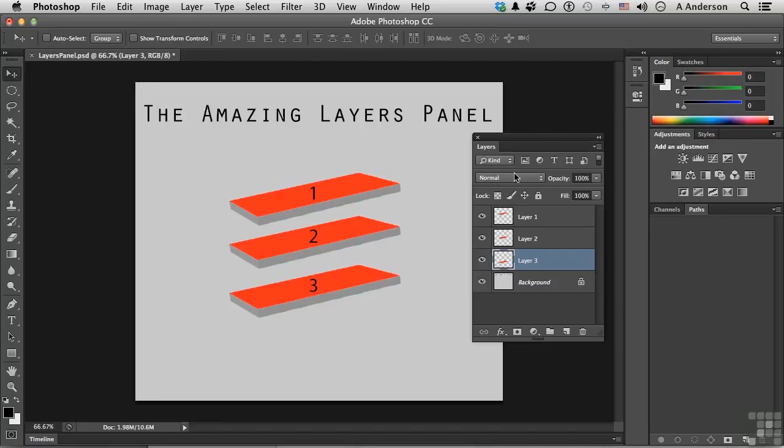You can come up here to kind. If you click kind, you can go into name. Now, I have 3 layers that are called layer. I have 1 background. A background isn't technically a layer, but we'll talk more about that later. If I type in here the letter B, it will isolate any layers that begin with the letter B. If I type in the letter L, I'll get my layers here. If we go back here, we can turn that off or turn it back on. If we go back in here and go, say, to kind, I could click here and say, just show me my text layers. Just show me layers with effects.